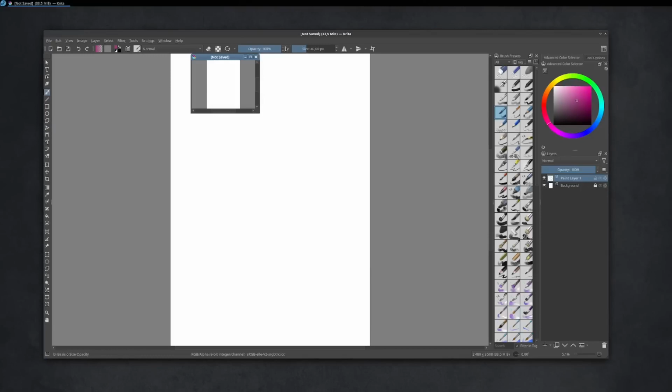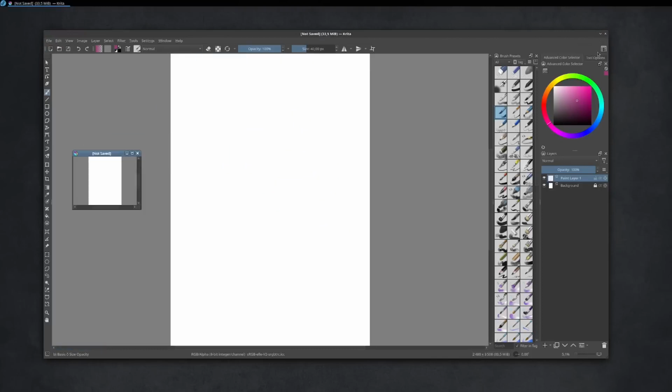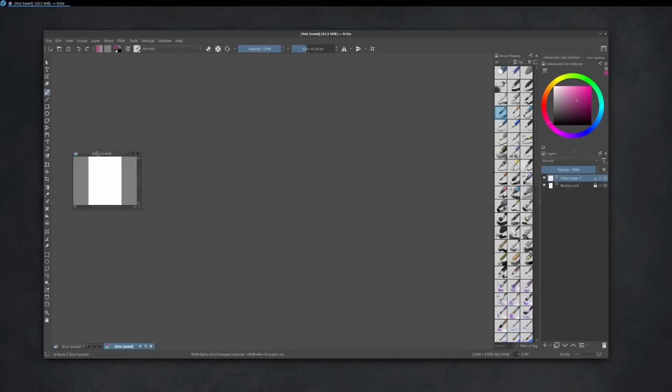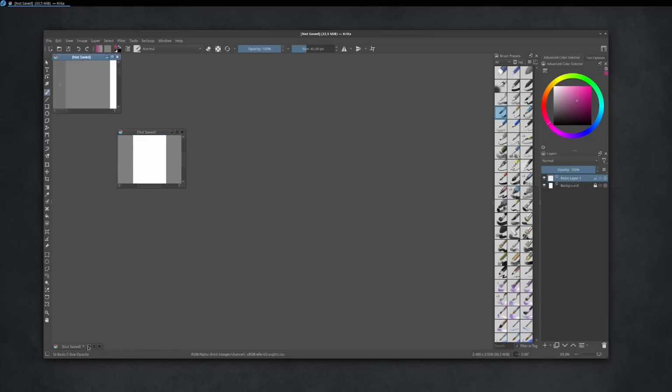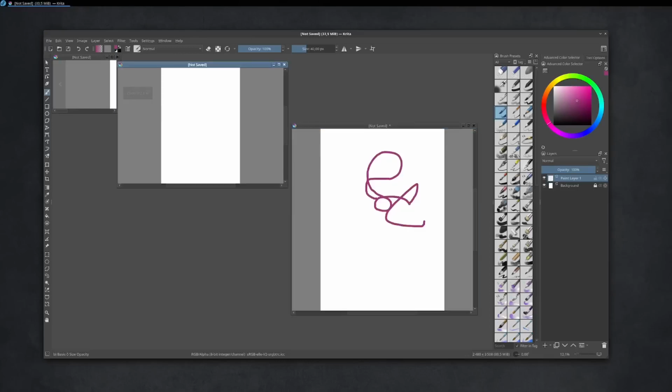So when you are using sub-windows, the main window that you will work in will be maximized, and you will get the commands here under your window manager buttons. So I will just reduce all of them, and you can see that all my documents are like little windows that I can manage how I want on my canvas.